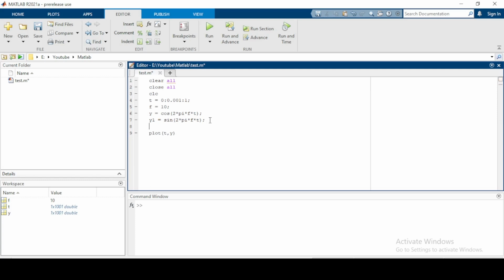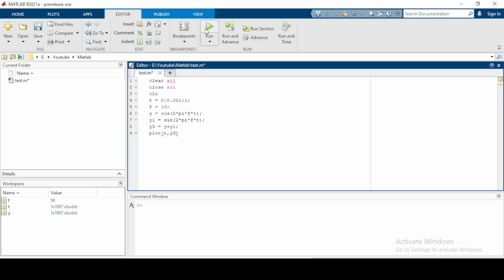And for some other signal, let y3 equal y plus y1, that is cos 2 pi ft plus sine 2 pi ft. So this is the summation of these 2 signals. We can plot it here with t. This is y3.